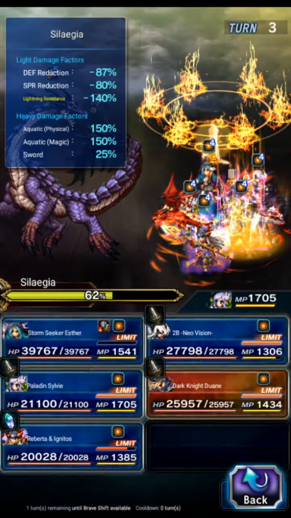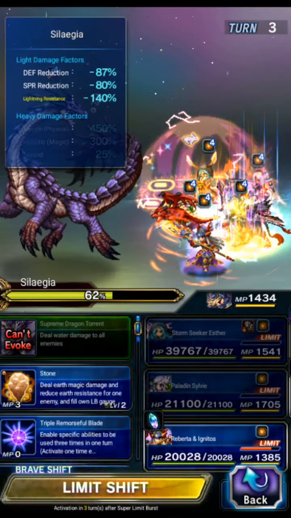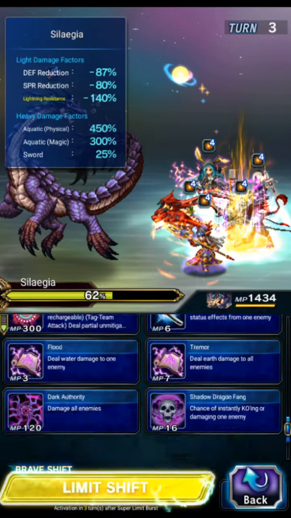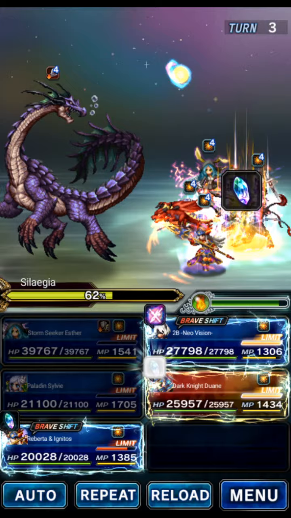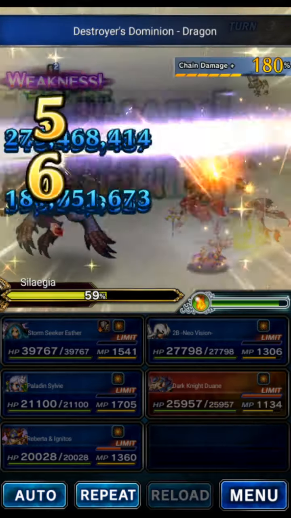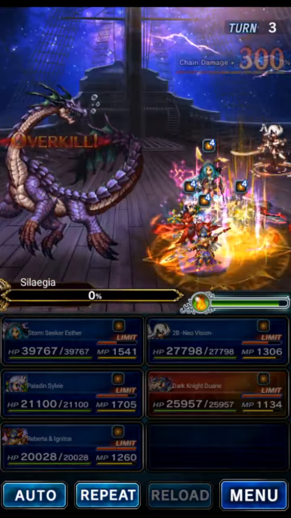So let's have Sylvie do the shifted LB for the stats. We'll do the base form LB of 2B, and we'll do Atonement on Dwayne. Not Hellfire, Atonement on Dwayne. We'll go ahead and chain these two up, and then we can do Roberta just in case we don't kill the boss, but we probably will. Yeah, of course we did.